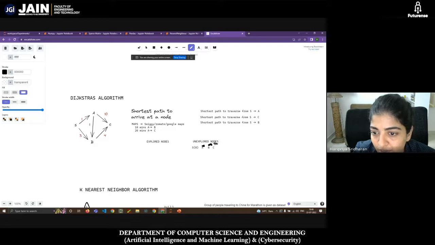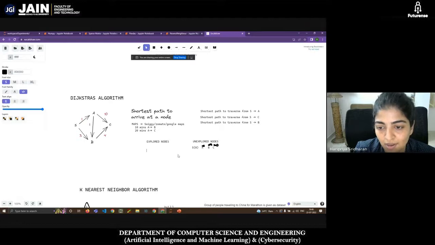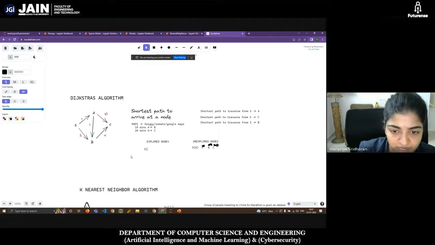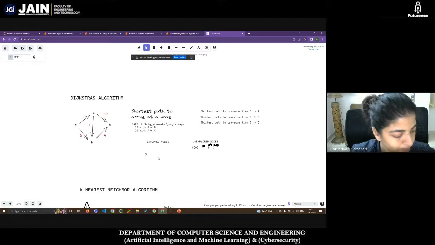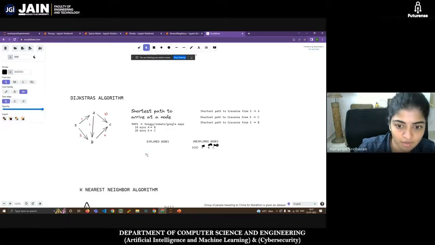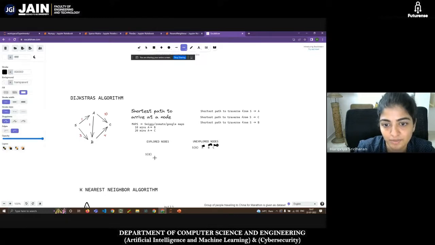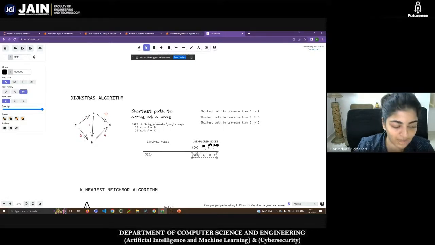This is infinity. This is also infinity. In the initial phase, we haven't explored any of the other nodes. So we'll go through the nodes one by one. We'll start with the node S, and we will say that S is traversed. At this stage, this will be 0 and nothing else. We are going to retain this, saying that only S is explored.